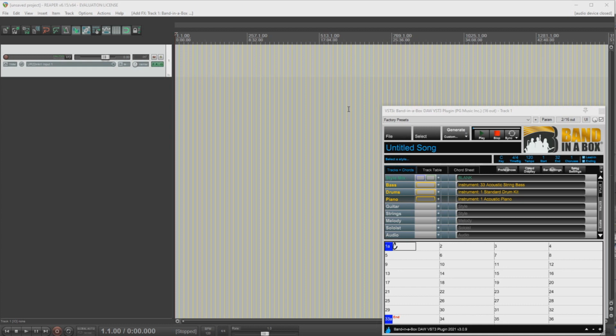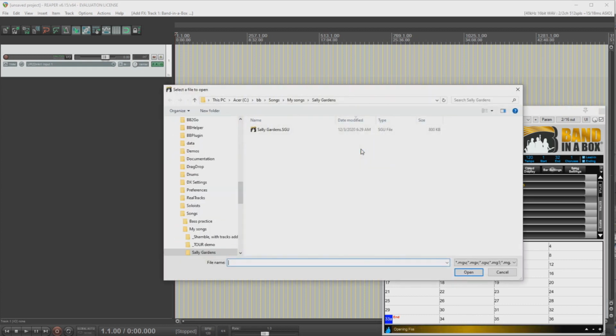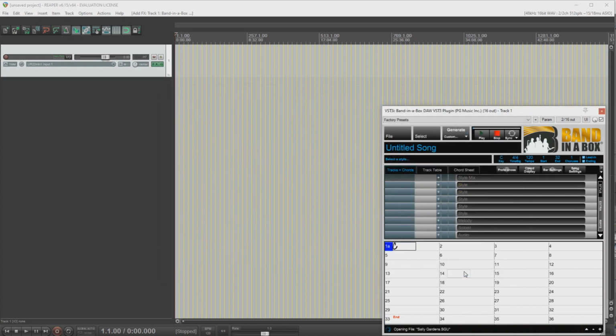In the previous video, we saw just such an example of a song like this. Down by the Sally Gardens was just vocals and guitar. It wasn't recorded to a click track, and that's exactly the type of thing someone might send you and say, "Hey, can you add a bass part to this for me?" Well, after I went through that process, I of course saved the Band in a Box song file and can open it here in the plugin in Reaper.